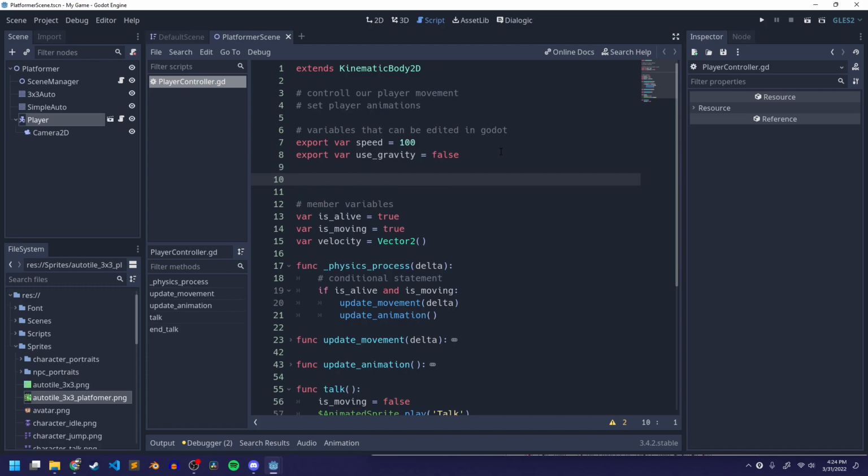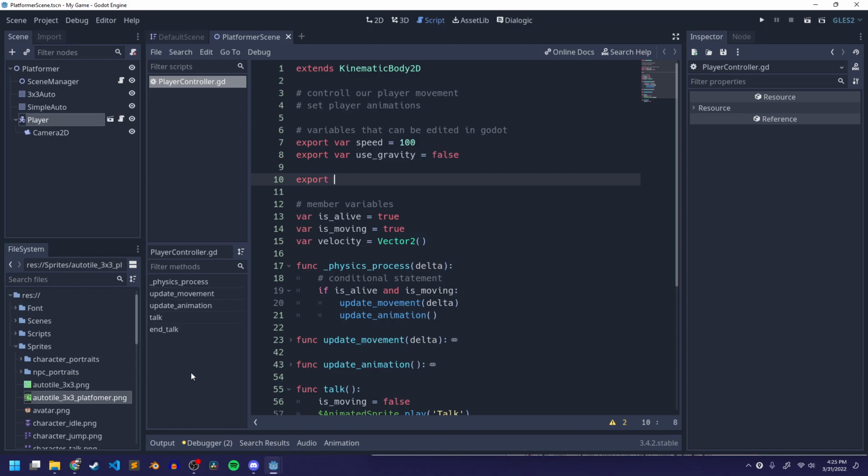And these are variables that we also want to make export variables because we want to be able to change them. You might have different scenes that have different amounts of gravity. Like if you have an underwater scene, you might need less gravity if you're floating around. If you have a space scene, you might want a little bit of gravity. Or if you have different planets or something like that. Or if you just want your player to jump higher in some levels. So we want to be able to set the amount of gravity in the scene.